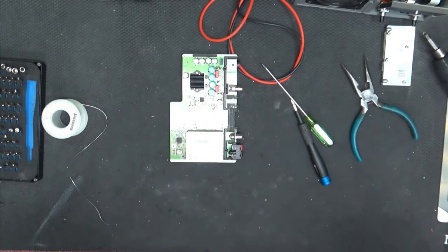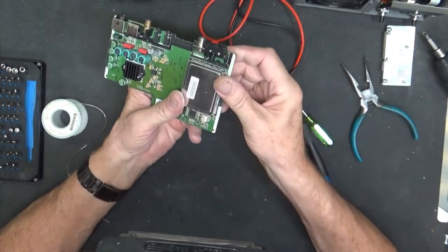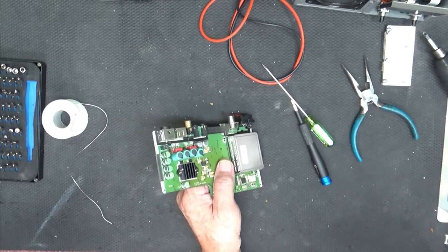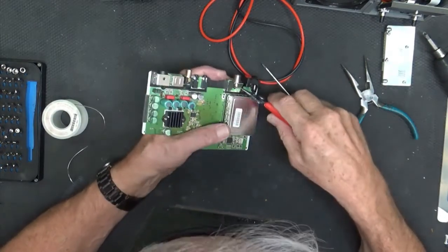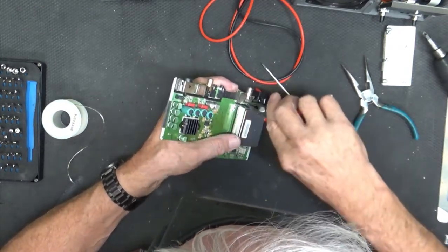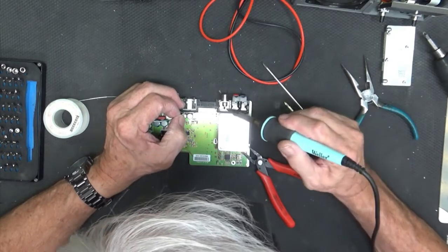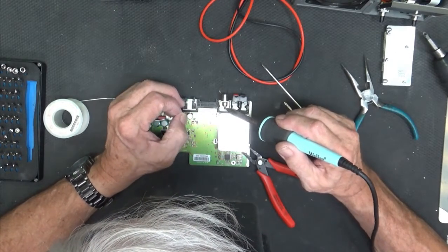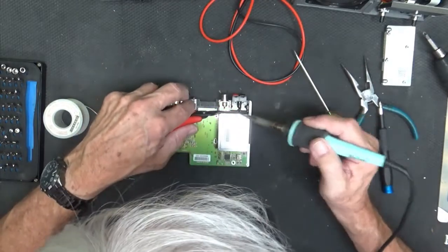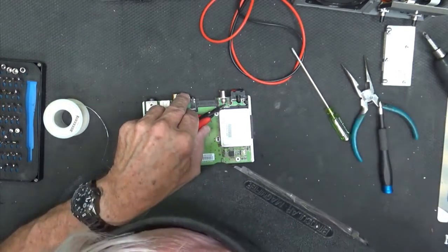All right, now all I've got to do is get the geek glasses, because I can't see what I'm doing at all here, once it gets down to the little stuff. Age is fun. All right, so we have that piece there, and that piece there. I've got to kind of just slop up this, because it's in the middle of this F connector, and then slop up this, and then smash them together, soldered.